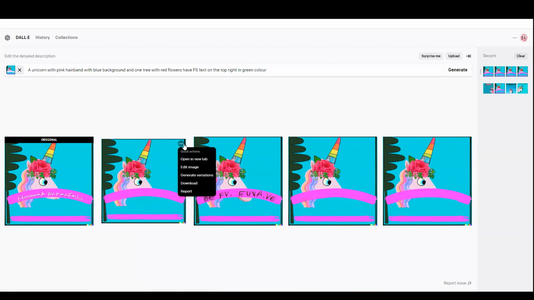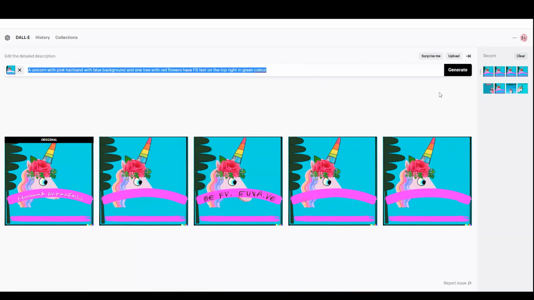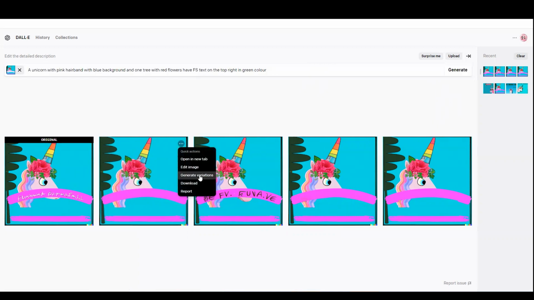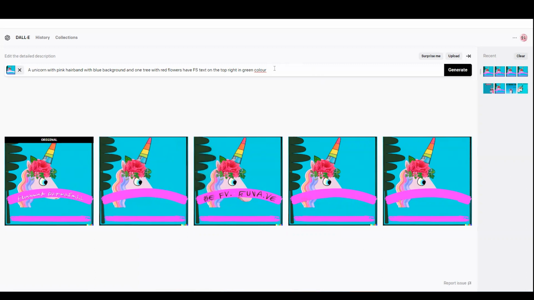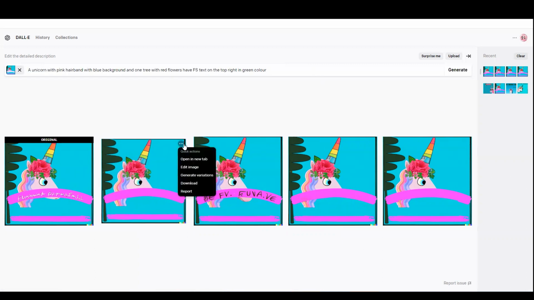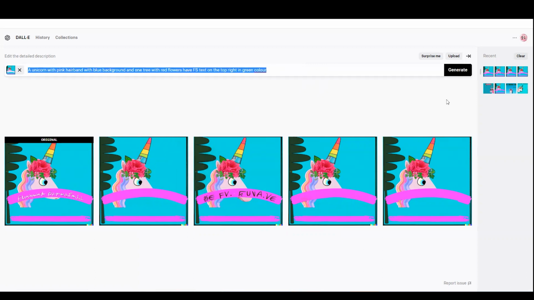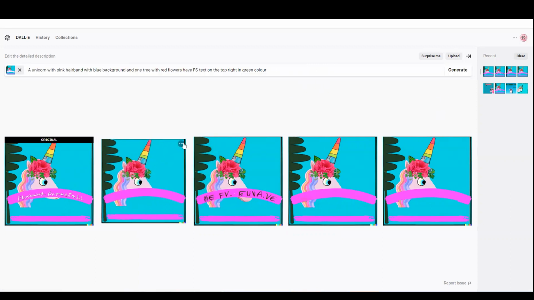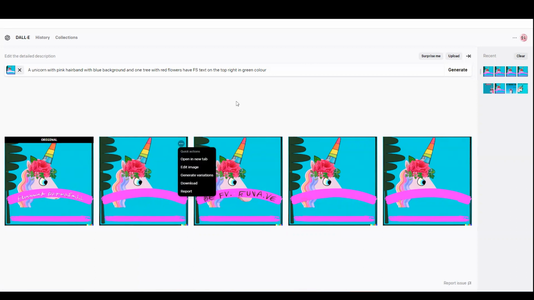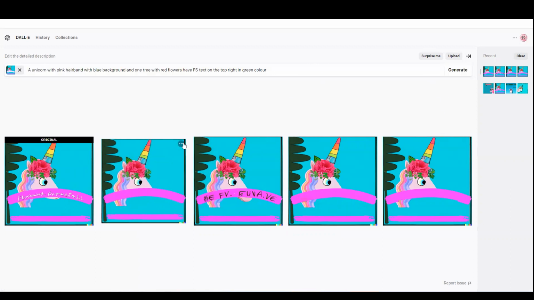Here it's going to remove the text, and then this is a unicorn with a pink hairband with a blue background and one tree. You see that the description I gave versus the image created is not very accurate. Probably the description I gave the first time was not very user friendly for DALL-E. So let's try something else.